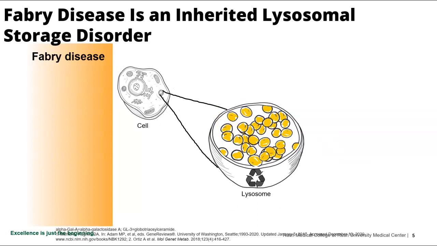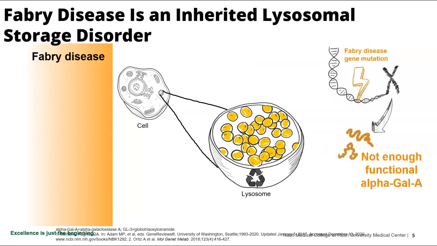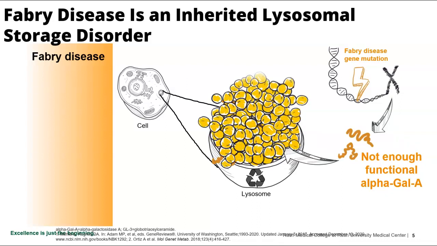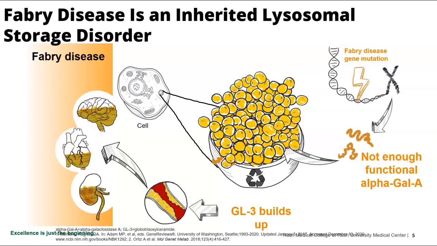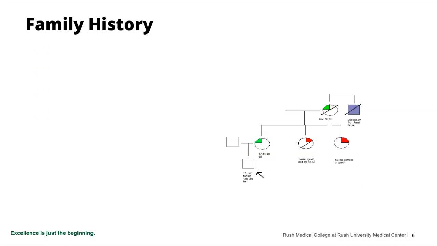However, the problem in Fabry disease is the enzyme GLA is not functioning correctly. So this GL3 gets into the lysosomes, but it can't get out. It gets bigger and bigger and bigger, and the lysosomes overtake the cell. This large cell then impinges upon small capillaries. Some of the smallest capillaries that we have in the body are in the kidney, the heart, and the brain. So it obstructs small capillaries, and this results in ischemia to cells and cell death, and a lot of other things which we're going to talk about.